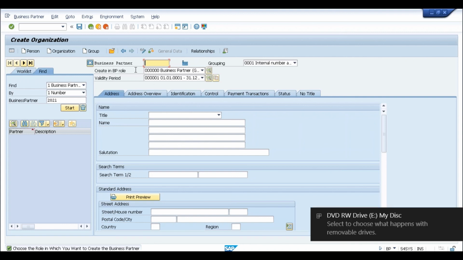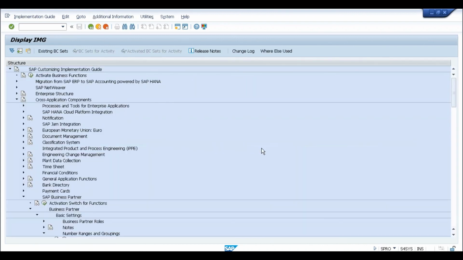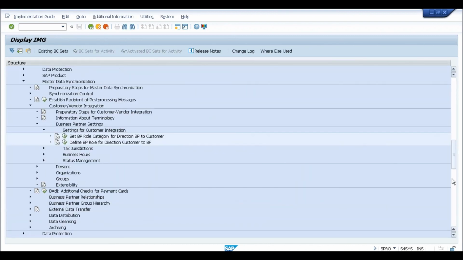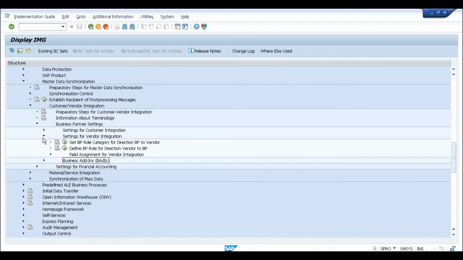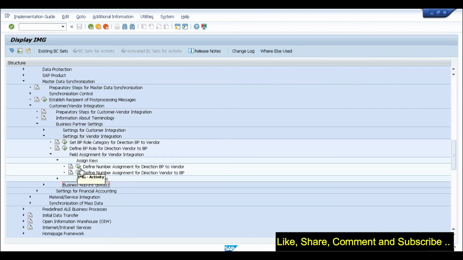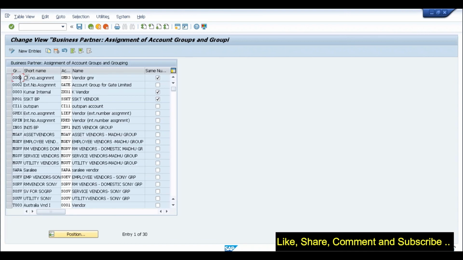So similar to, as I told you, if I go to the configuration, similar to the groupings or the mappings of direction BP to customer, there is also another screen where you have settings for vendor integration, same way. So field assignment, assign keys, and here you will be defining vendor account group in connection to the business partner grouping, same way.